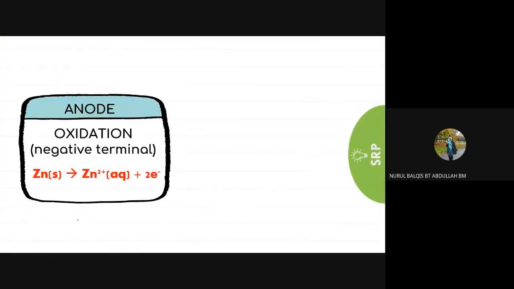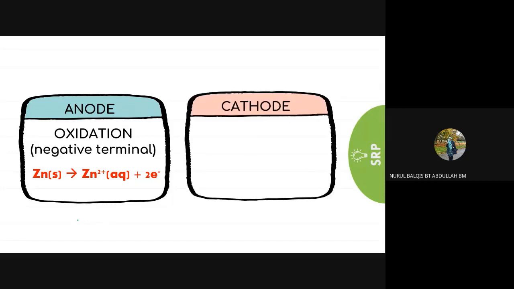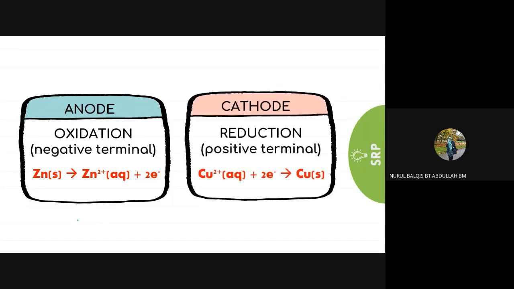So, kita bercakap, anode will always undergo oxidation and only for voltaic cell, they will become the negative terminal. So, they akan perform this reaction. While for cathode, they will always undergo reduction, but only for voltaic cell, they will become positive terminal. Kenapa saya emphasize only for voltaic cell? The negative terminal is oxidation, the positive terminal is the reduction. Because this is spontaneous reaction. In contrast to electrolytic cell, you have non-spontaneous reaction.